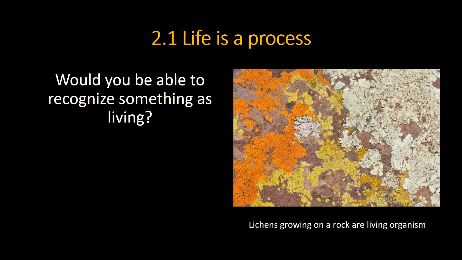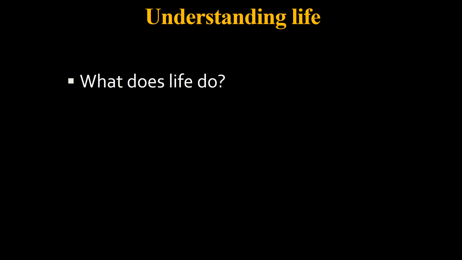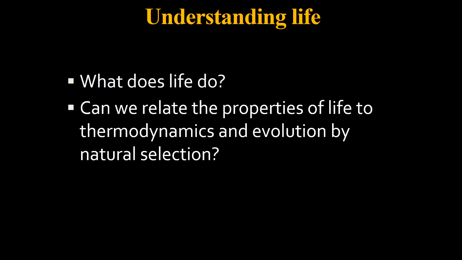So let me come back to this question — are you starting to understand life as a process? Would you be able to recognize something as living? On this rock, those are lichens — they are actually living organisms, a fungus with a symbiotic algae living in them, able to live on rocks in sunlight. But what about alien life? If we were to find alien life on Mars, or Europa (a moon of Jupiter), or Enceladus (a moon of Saturn), or if we make an enormous leap in technology and start traveling to the stars, would we be able to recognize alien life? I would say yes — because we understand the process of life, and we can apply that to other places in the universe.